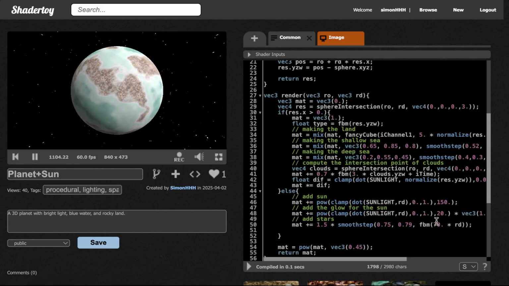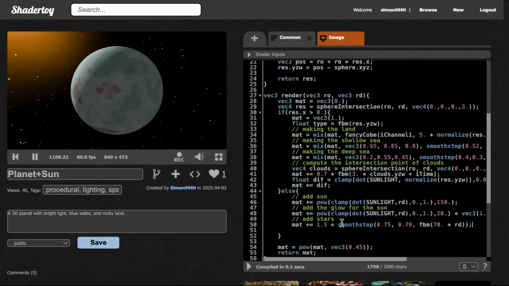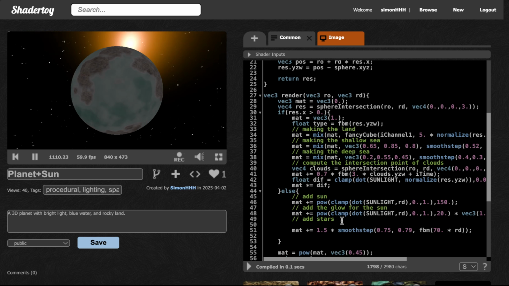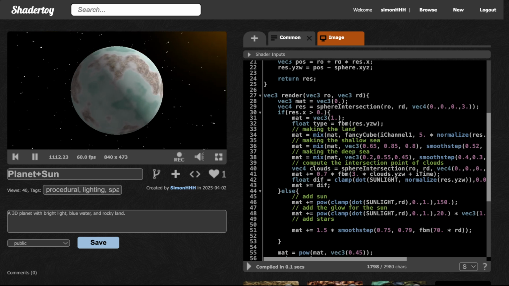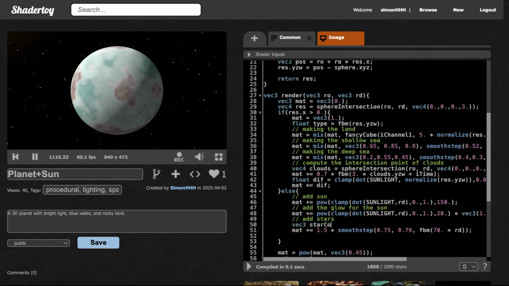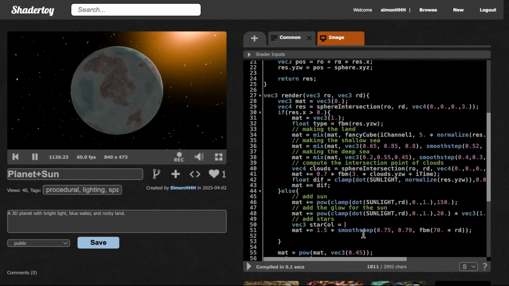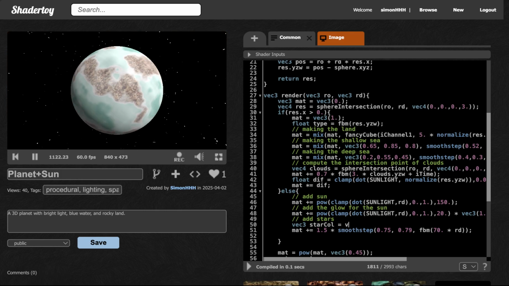We can make it a different color by the random value.